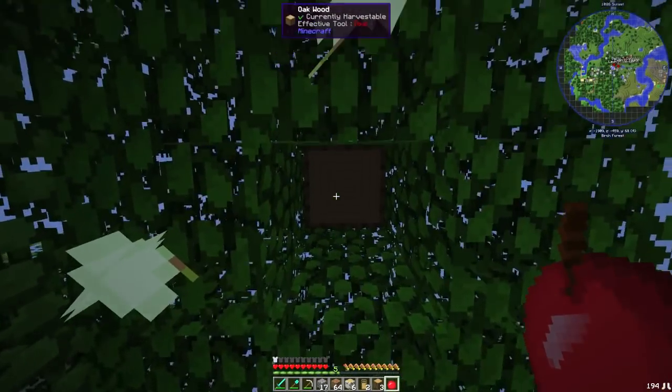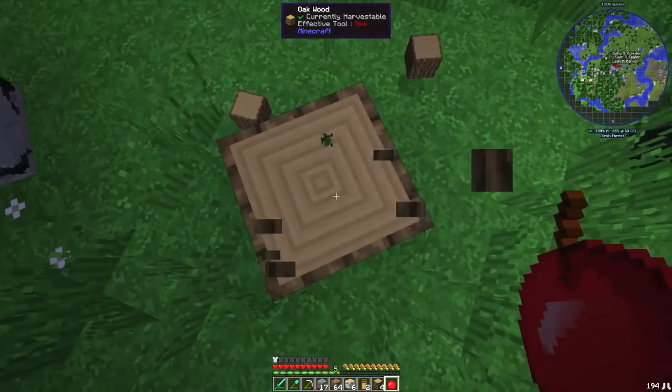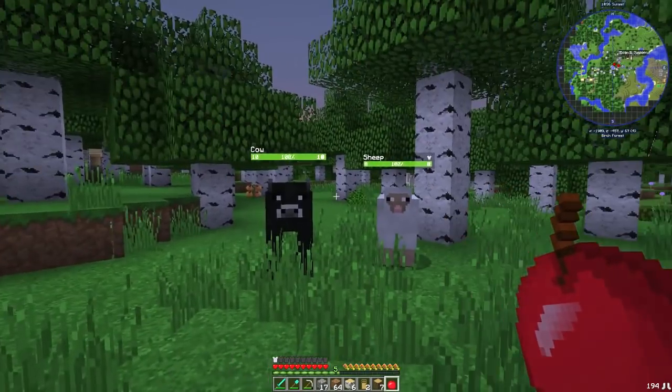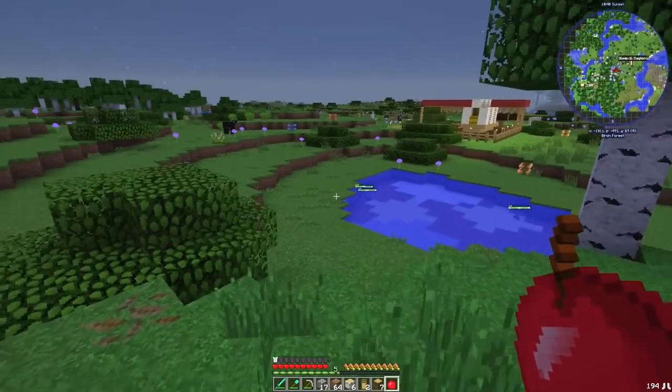What are you doing? There we go. I really need new monitors, guys. This monitor is not much good. I've got a line straight through the middle of it, and it's very frustrating. Right, let's head back to the colony.